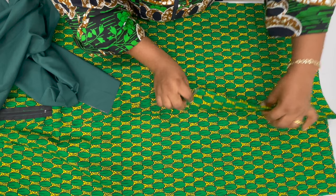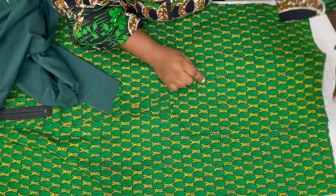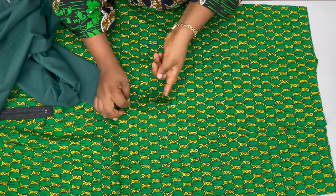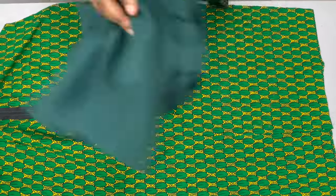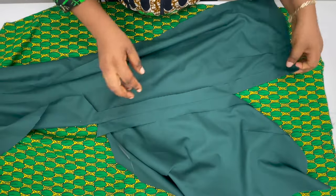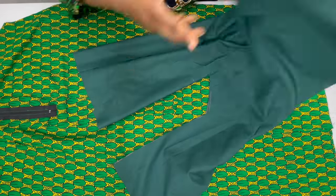All right, so here is the vent properly ironed up in place. You can see that this part is folded, this one is not, it's open, spread open wide, and then this part has been notched. The vent continued this way, so you just notch it to free it up a bit. Now this is the lining piece. We have gone ahead to sew up this part. You can see it's opened up. This is the zipper allowance right here at the top, and this is the vent extension here at the bottom.